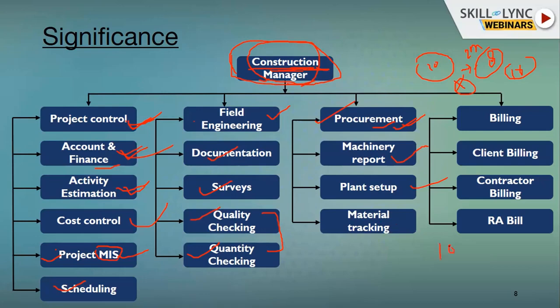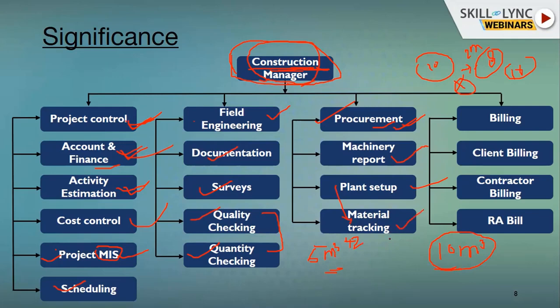Because if we need to plan to execute at this site, suppose 10 cubic meter concrete, but our plant is giving only 5 cubic meter quantity per day, so we cannot execute 10 cubic meter in a single day. So what we need to do, we need to at least set up 2 plants having the same capacity. Okay, or we need to have a separate type of advanced equipment in order to maintain the quantity of 10 cubic meter per day. So that part also we will see in detail as we go along in this webinar.